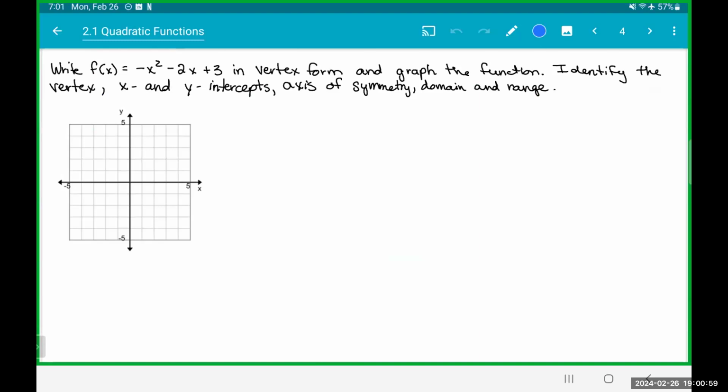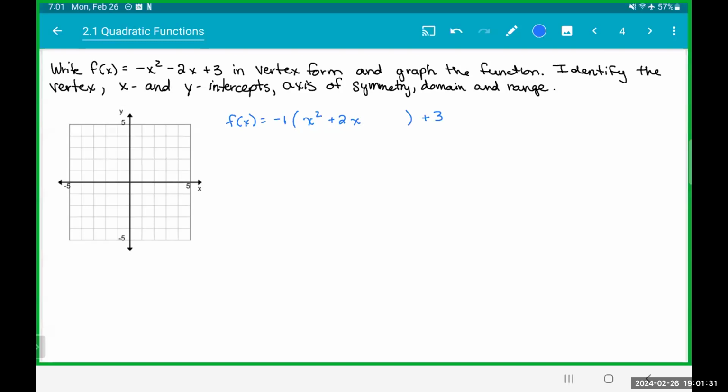So we have that our function f of x equals, we're going to factor out this -1 here. And that's going to leave me with x squared plus 2x. Let's leave some space, but we'll leave the 3 out. So again, if I factor all of that with the -1, I get back to my original.